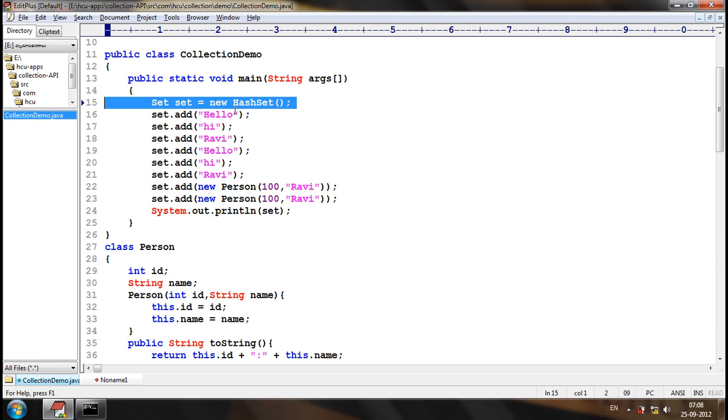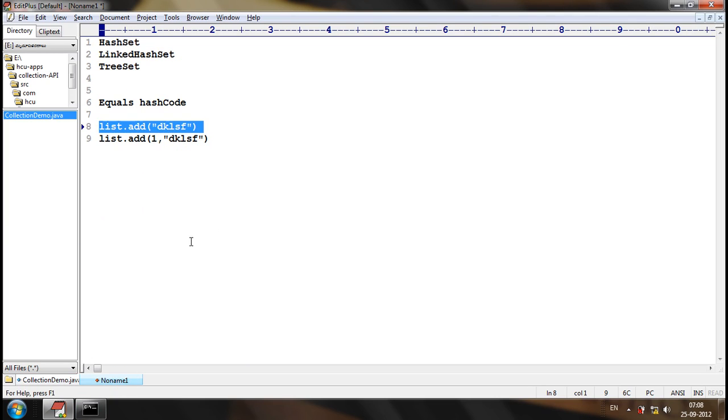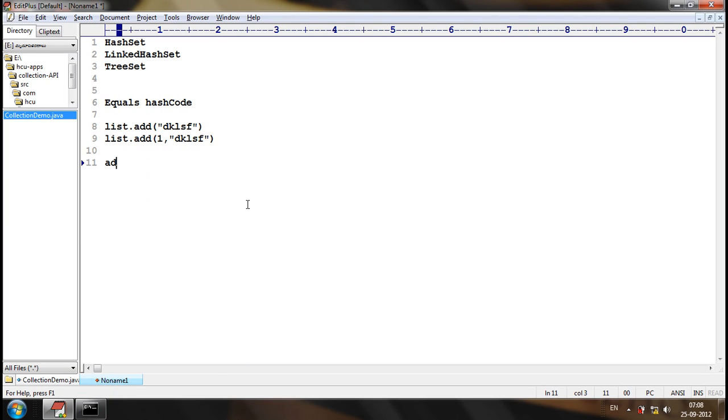Except these methods, like add index object, addAll index object, remove index, set, get.